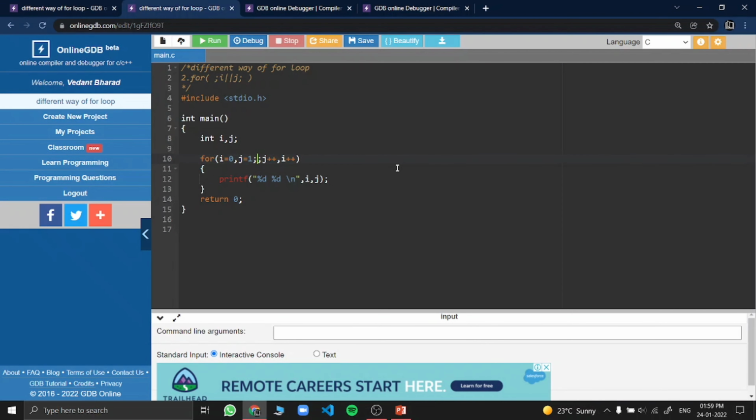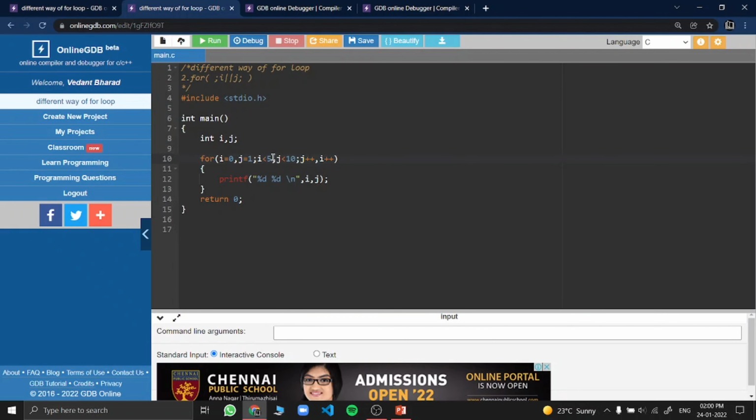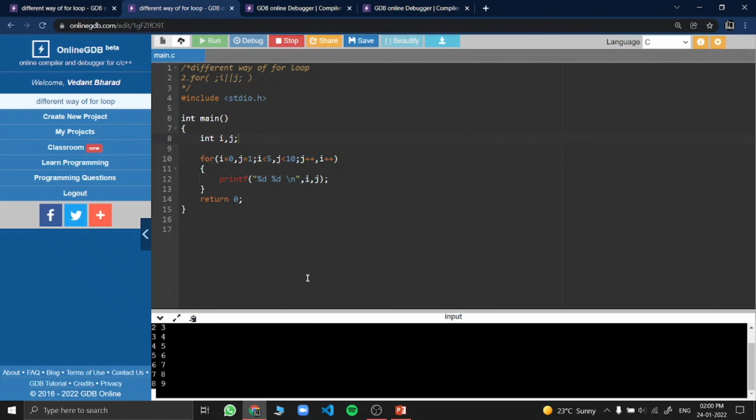Let's talk about the condition part. We can also write two conditions. We have to write a comma in between the two conditions, but in for loop the first condition will not execute because there are two conditions. Only the last condition will execute.